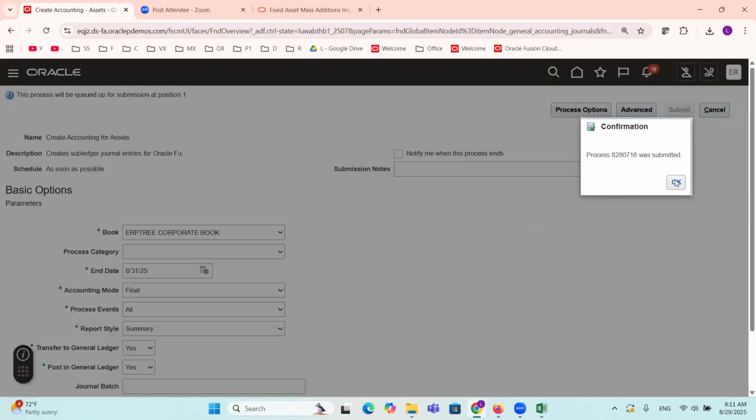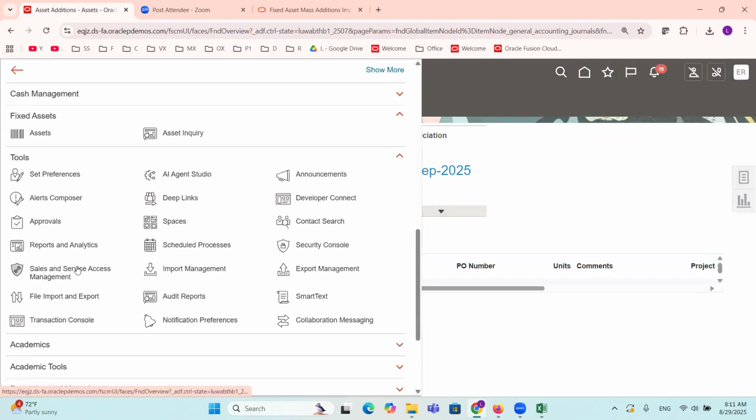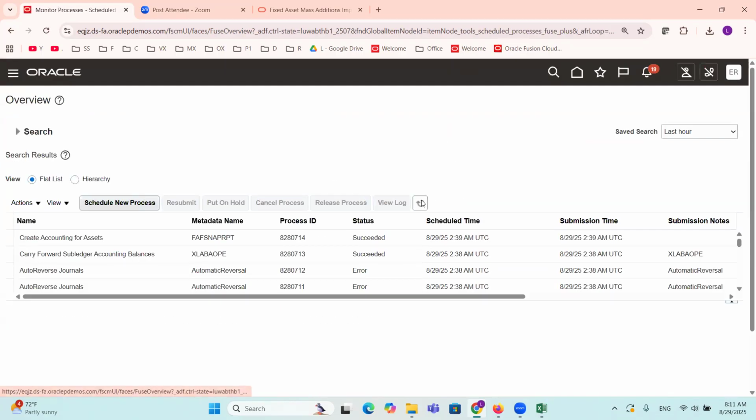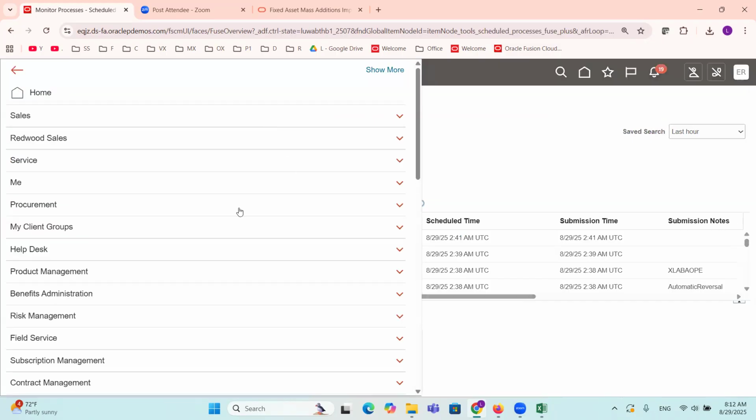Submit again. Ideally, it should trigger the child jobs. It is not happening.